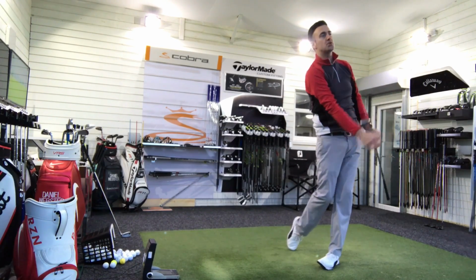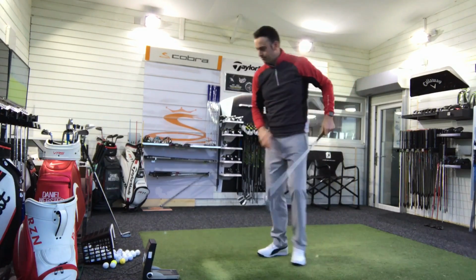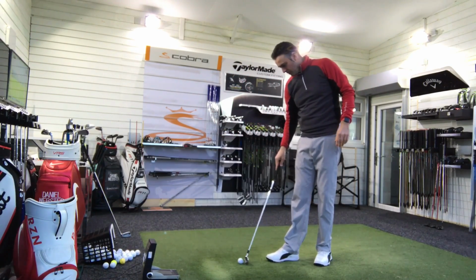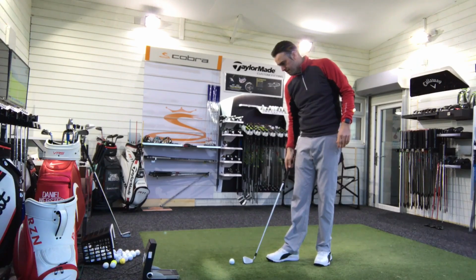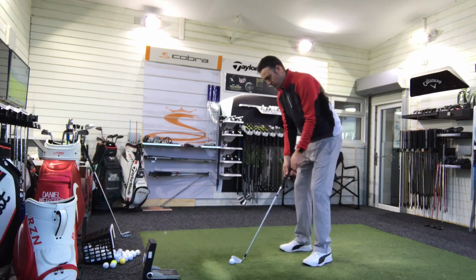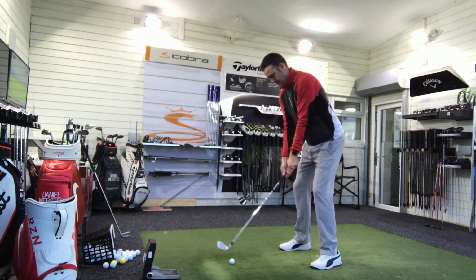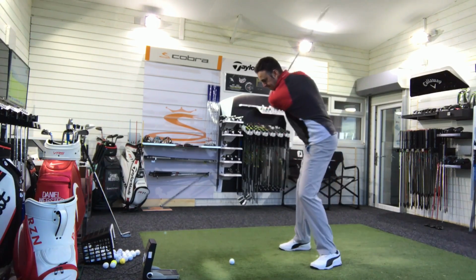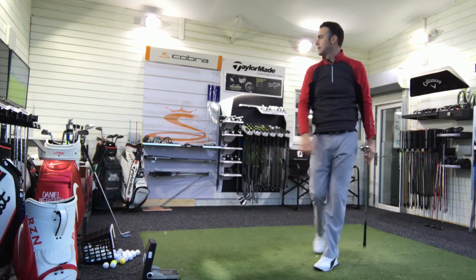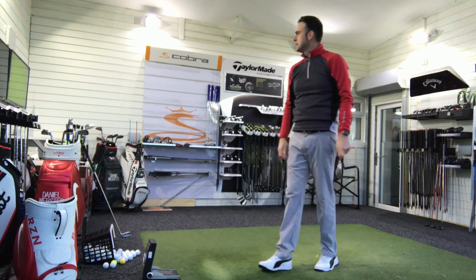Ooh, that was a bit of a poor swing there, I pulled that. Okay, I'm going to delete that, just purely because I pulled that, so that is going to go further. So it's not a real true comparison. So I'm going to delete that because I don't want to give you false hope because I pulled it, that has gone further, but that's purely because I pulled it. So let me hit another one. I'm going to try and get this as fair as I possibly can. Okay, that's better. Straight to goal shot. Yeah, that's kind of around that 180 sort of mark.